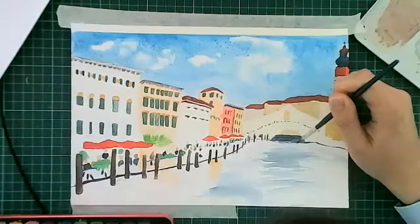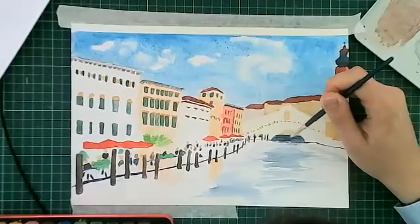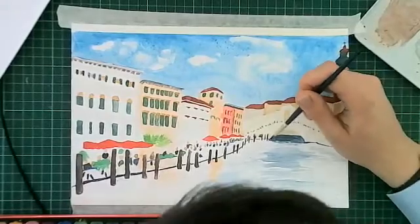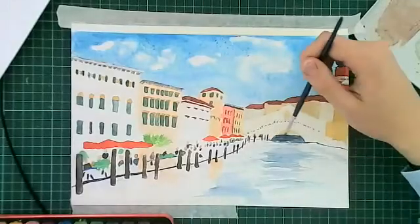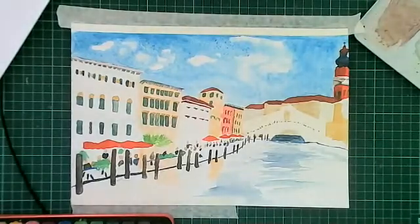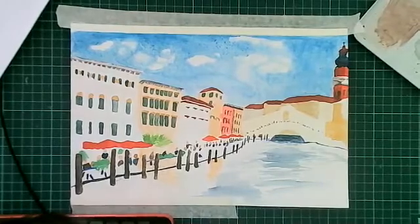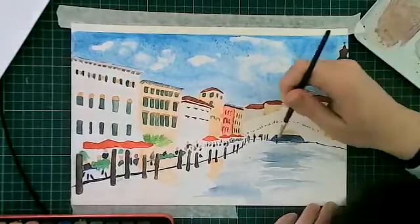And there you see, I'm just leaving these little gaps as I go, just to get that light colour suggesting little ripples in the water. Very, very slender, long lines at the furthest point, and they're going to get a little bit fatter. It lends itself quite nicely to being painted like this, water, because of course we want these fluid, rough shapes that we are so able to create with watercolour.